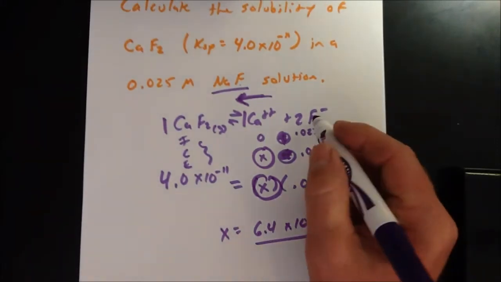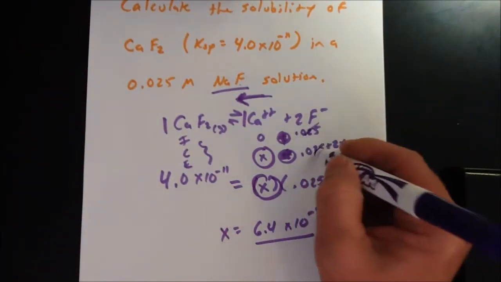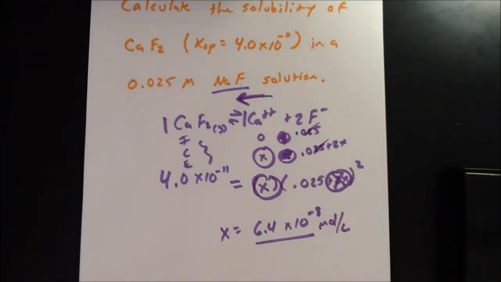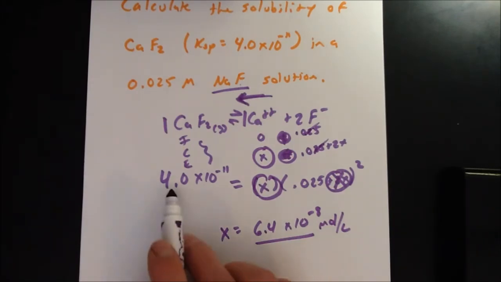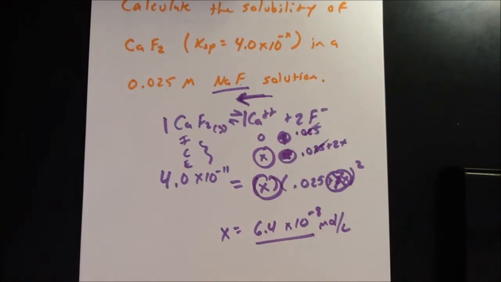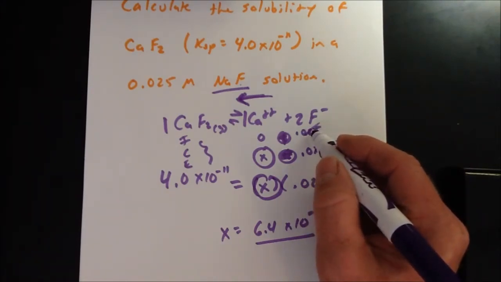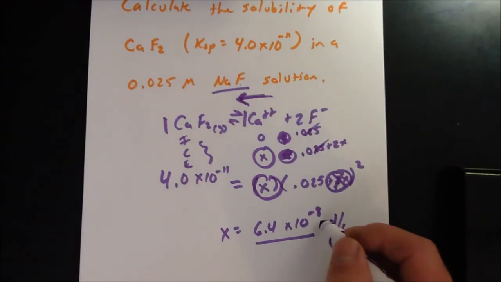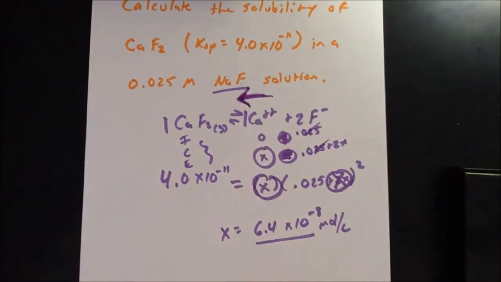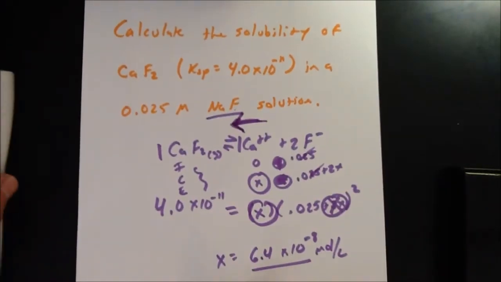Again, it's going to be a quite different answer if I had left those out and went with 0 and 2x. I'll actually solve that real quick. That would be 4x cubed like the previous problem, which ends up being 1 times 10 to the negative 11 when you divide by 4. And then all I got to do is take the cubic root of that. And if I did not have this initial amount of fluoride ion present, I would get 2 times 10 to the negative 4. So I get a whole lot less. Again, same thing we predicted here with Le Chatelier's principle for that.